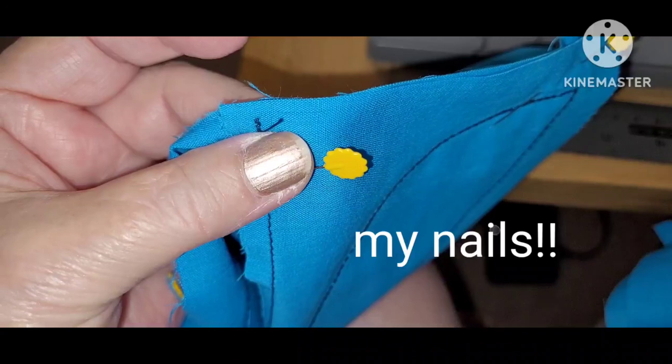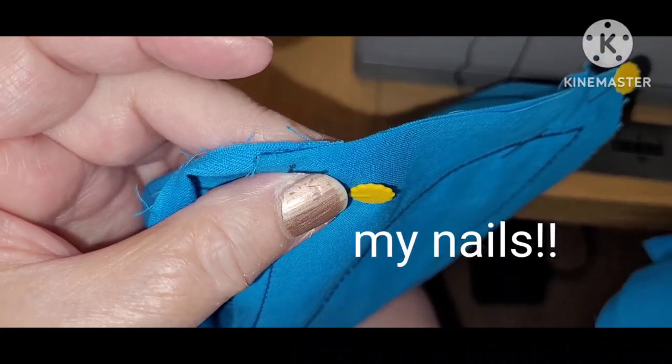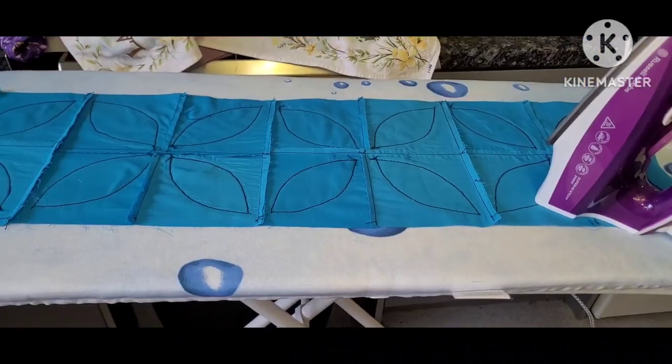It's very evident I need to change my nail polish, don't I? Sorry about that.